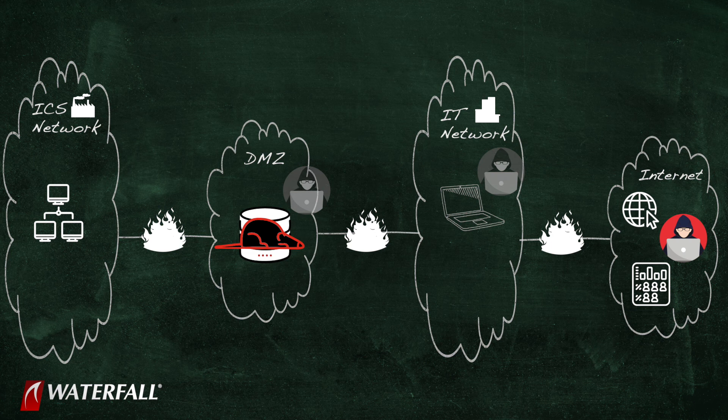Then they repeat. The machines in the DMZ cannot reach out to the command and control center on the internet, so they daisy-chain: the RATs deployed on the DMZ connect to RATs on compromised IT network equipment. They can still see screens and move the mouse on DMZ machines remotely, because all communications are piggybacked through RATs on the IT network. Then again, the industrial network trusts the Windows directory, so they find machines where they can download and execute the RAT remotely, piggybacking communications out to the command and control center. Now they have remote control of the industrial network.